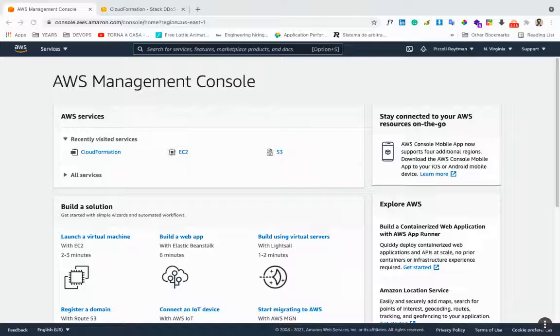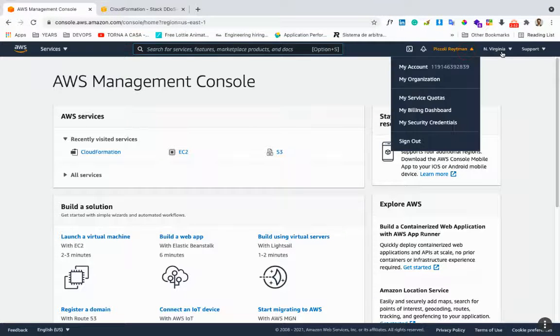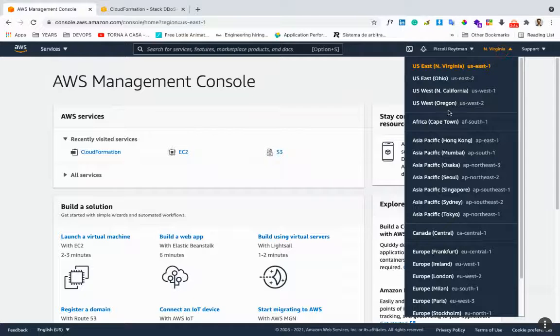Now we will start with the project and set up the first steps. You need to have one account in AWS. If you don't have one, you need to create it. Also, you need to select the region where you apply this project. And we use the CLI.